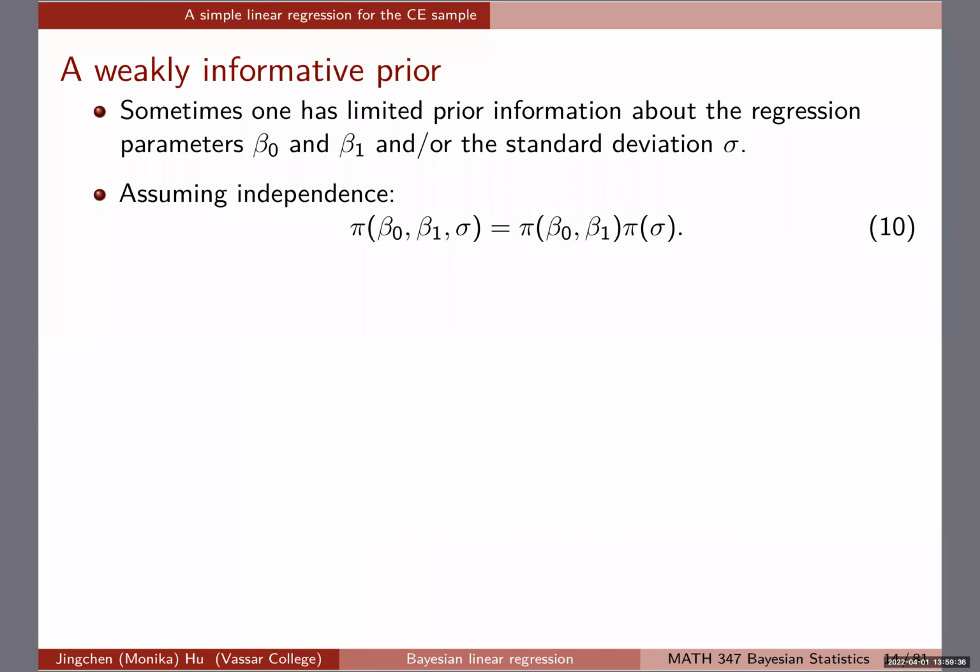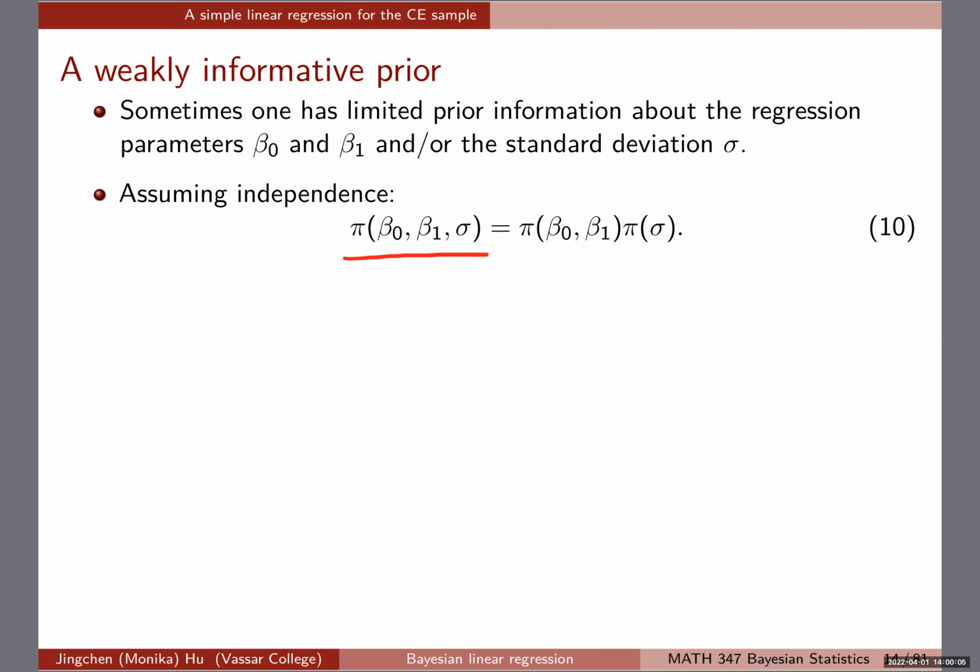All right, so let's talk about how we can get priors. Okay, so beta 1, beta 0, and we know sigma as well. These are the 3 parameters that we need to give priors to. And just like before, let's start simple, assuming independence across all of them. And equation 10, in this case, as you can see, is the joint prior for beta 0, beta 1, and sigma. As of right now, we are breaking it into 2 parts and multiplying them together.